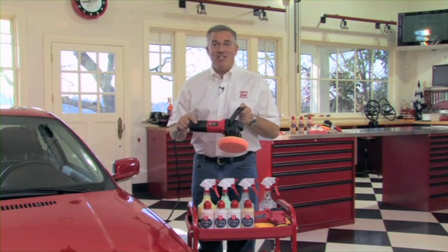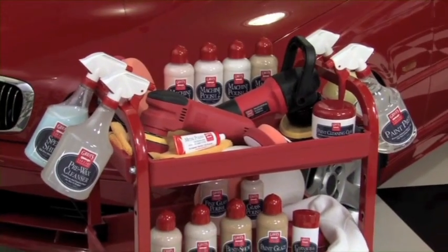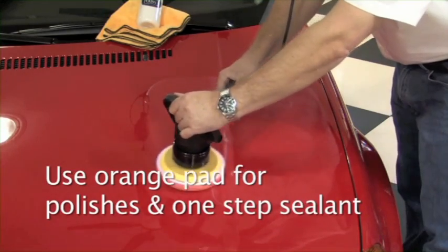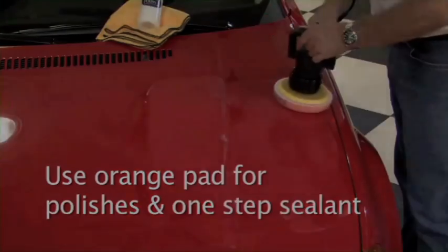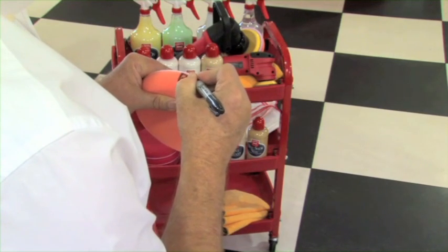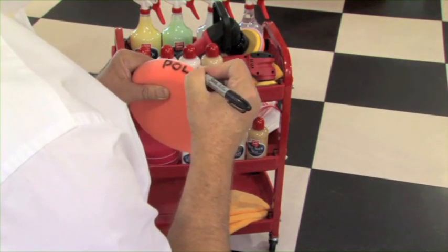Now let's start polishing. Our specially developed foam pads combined with our machine polishes and waxes allow the paint to remain cool. Cool paint eliminates the fear of burning through your finish. It is important to use a separate pad for each machine polish or wax. This way, no contamination occurs between the pads. The pads can be marked on the side or back with a permanent felt pen to keep them separated.